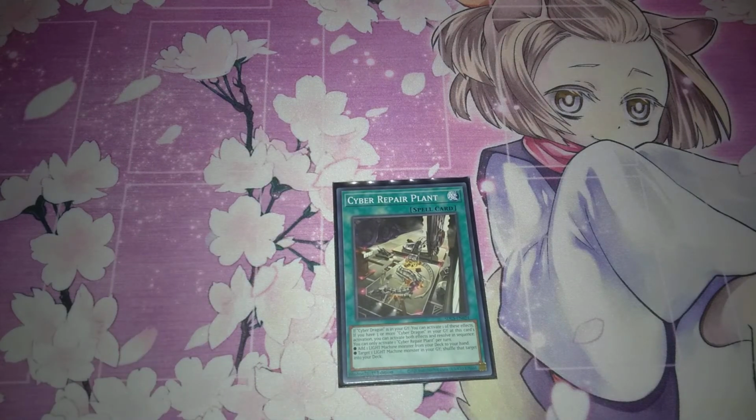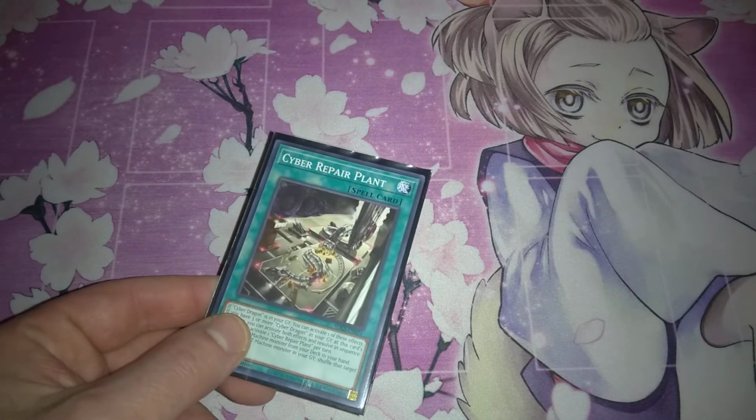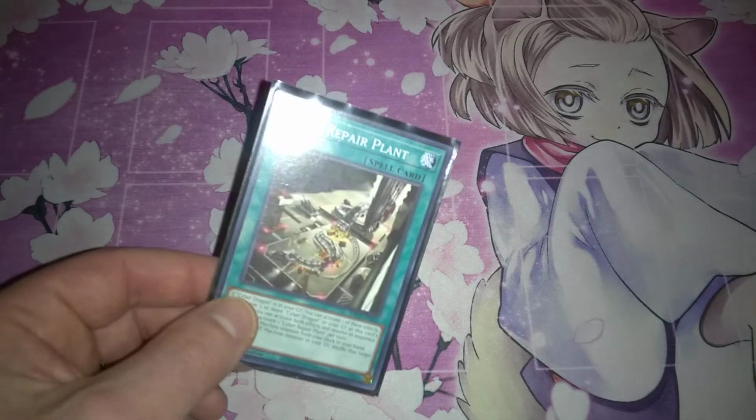Then 1 Cyber Repair Plant. If you have a Cyber Dragon in your graveyard, you can activate one of the following effects. Add a light machine-type monster from your deck to your hand, or target a light machine-type monster in your graveyard and shuffle that target into your deck. The only reason I'm running 1 of these in here is because you do have dark monsters in here, and this is only kind of half a Cyber Dragon deck.